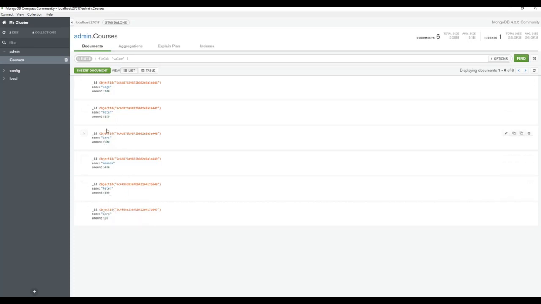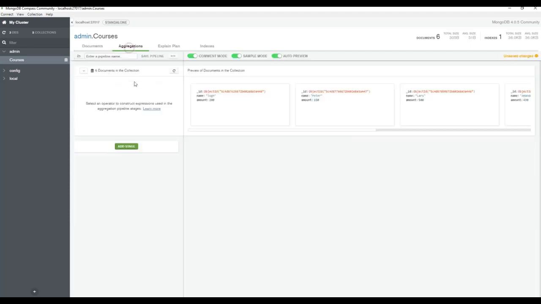So now we want to make a summation of the total amount that our 4 fake citizens here have on their bank account. So we go into aggregation, remember to refresh such that you have all the documents right here. So we only want to get 4 documents returned with a summation of their total amount.